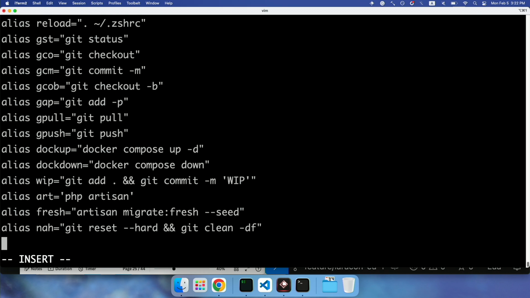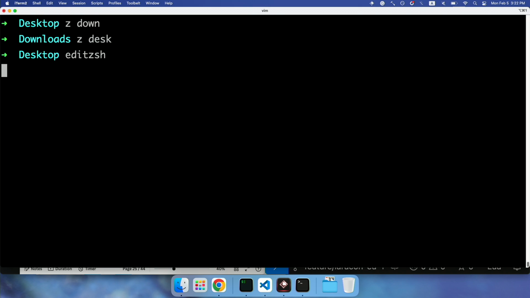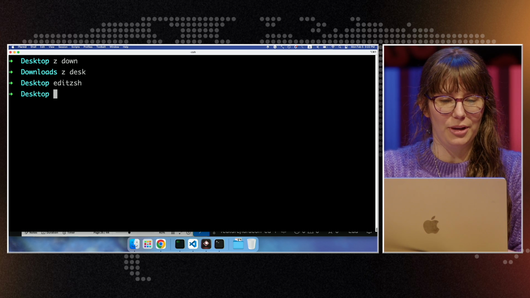All right, let's go ahead and just add a new alias. Let's do alias laracon equals, let's echo, hey. I can't tell you how many console logs I have that are just hey. So to get out of Vim, it's colon and then W for write and Q for quit, in case you don't use Vim a lot.